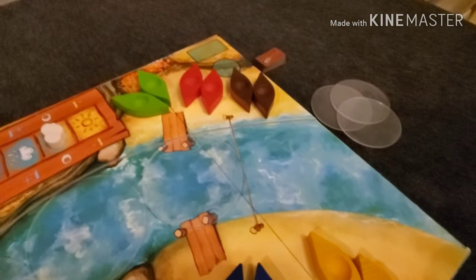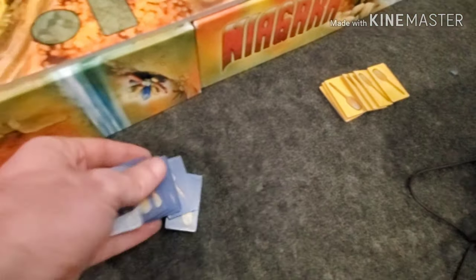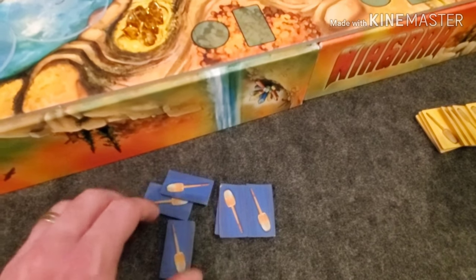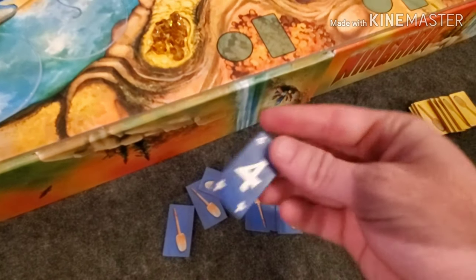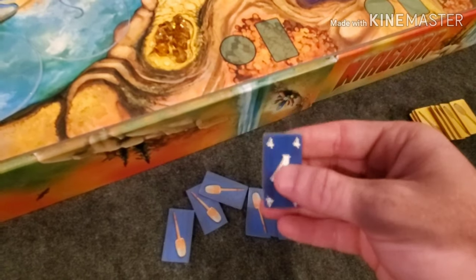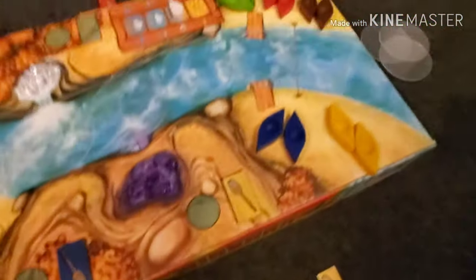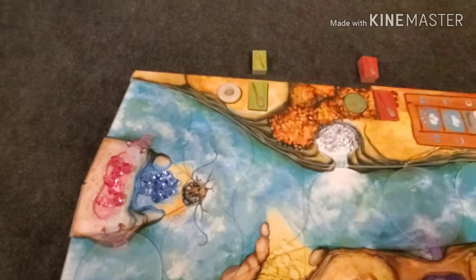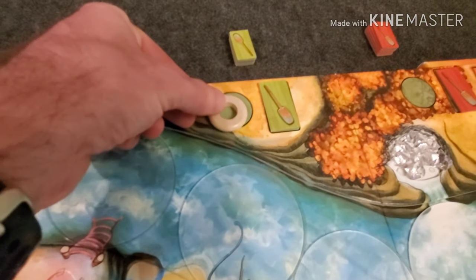And there are the canoes. Each player gets two different canoes. There are three extra transparent disks and seven paddle cards that each player uses throughout the game. The way the game works: there are four phases each round. In the first phase, each player plays one of these paddle cards secretly, placing it face down. The green player has the life preserver, which means they are the first player.